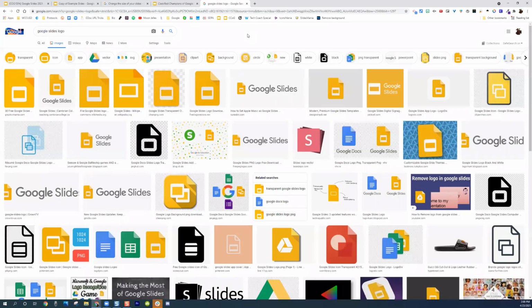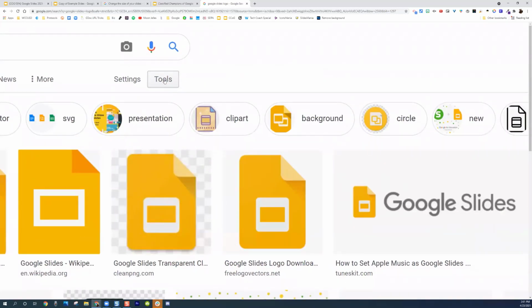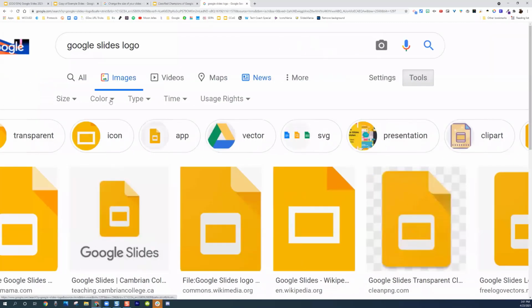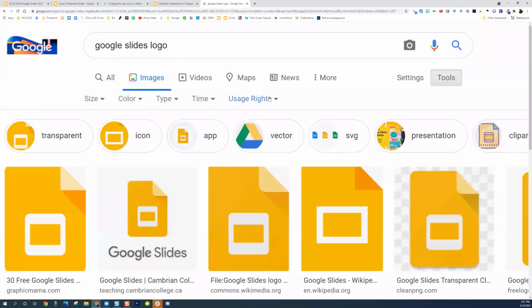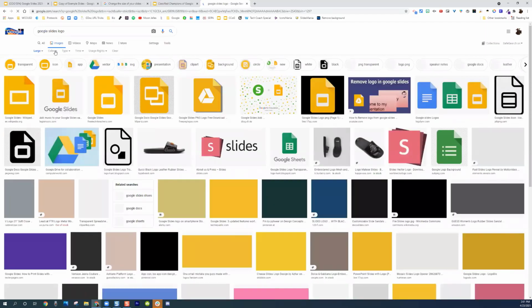I talk about this in the slide that I have, but I'm going to go ahead and click on Tools. A lot of people don't know about this. Let me get a little closer. I'm going to click on Tools, and what happens is I get all these things here, which is really cool. I can pick the size. So let's say it's going to be on the title slide of my slide deck. I want it to be big and I don't want it to be pixelated, so I pick Large. And then if I want it to be transparent, this is the key, I click on Color.